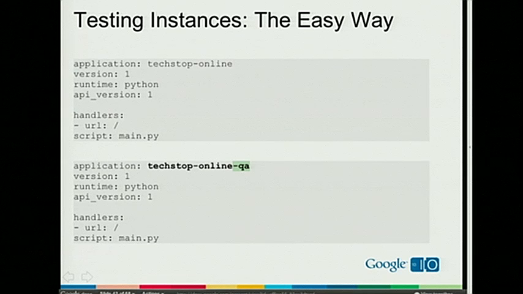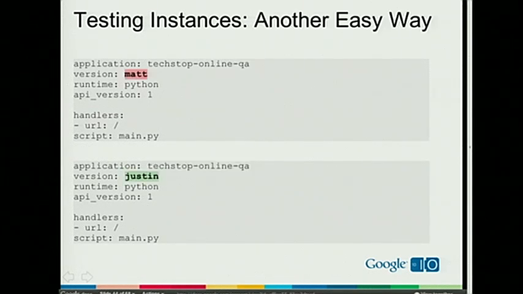You could use anything, really. But the idea is that when you push to your production instance, you push to this other instance that you have registered at the same time. And now you have the same code base on two App Engine apps, and you have sort of a baked-in test environment. On top of that, we had multiple people in the team that were testing multiple different functionalities. We found that the version string for each app was a great way to give each developer their own little sandbox to test their own feature changes.